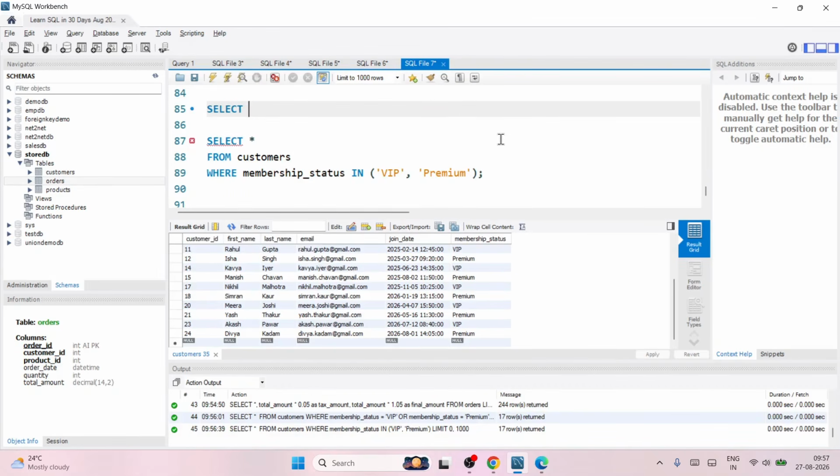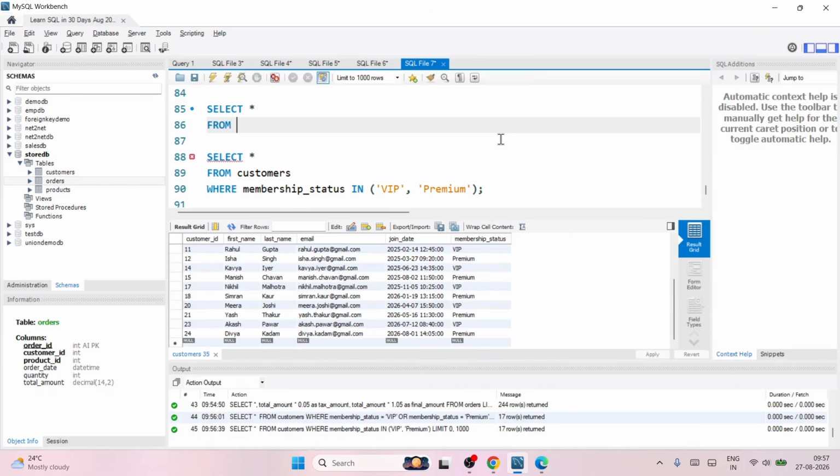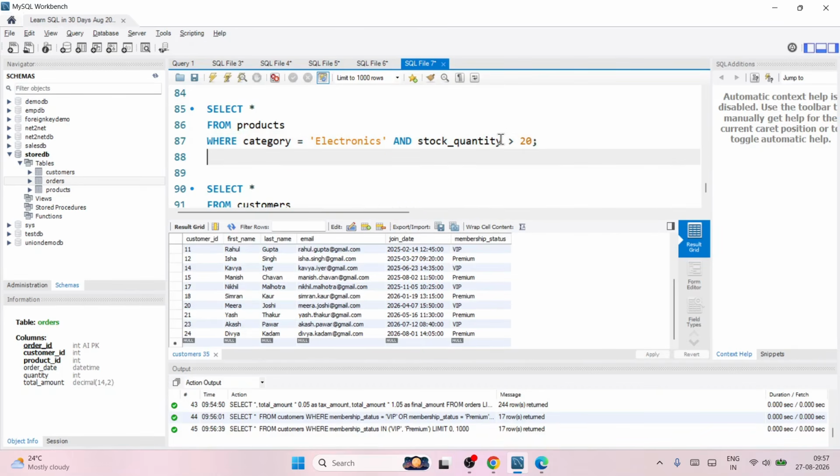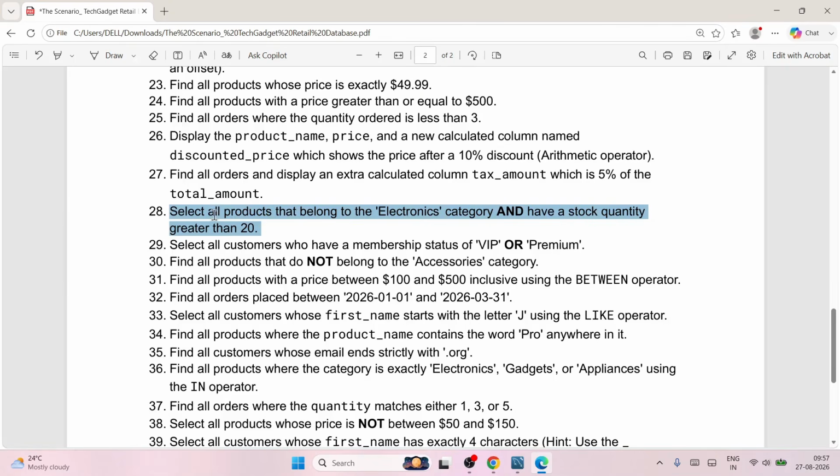Select star from products where category is equal to electronics as well as the stock quantity is greater than 20. Is it right?